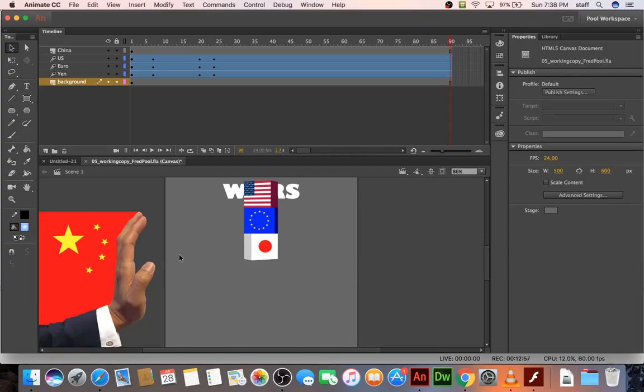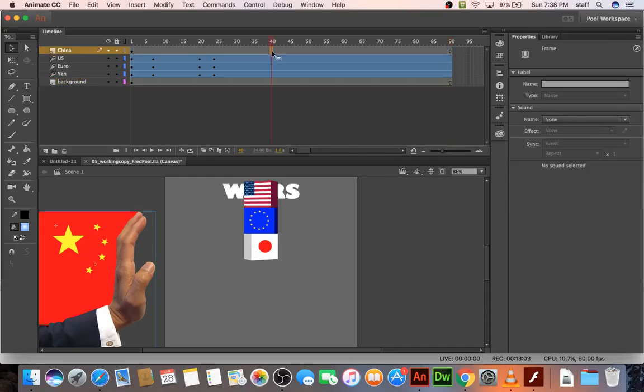Let's see what's next. Select frame 40 on the China layer. Okay. Hit F6. Make a keyframe and then create motion tween.